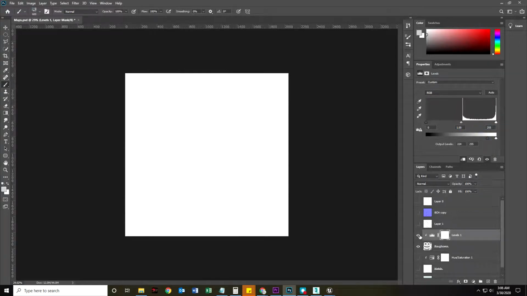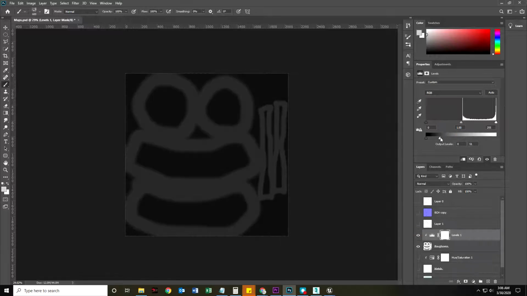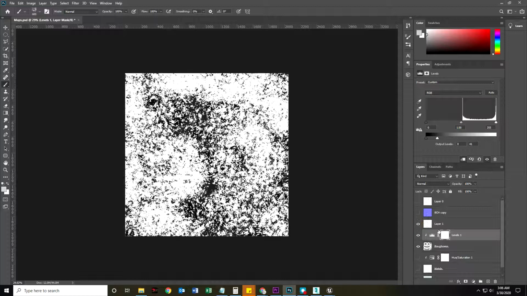So it was fairly rough, but splashes of non-rough. Or maybe what I should have done was actually go the other way and turn most of it black. Maybe that's what I should have done.